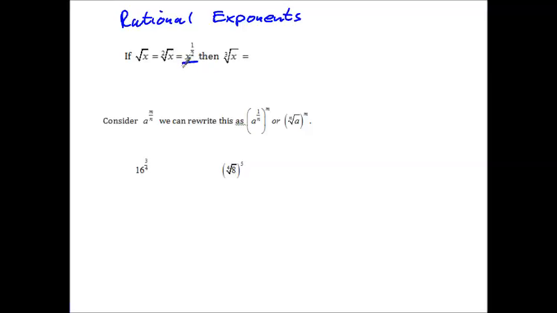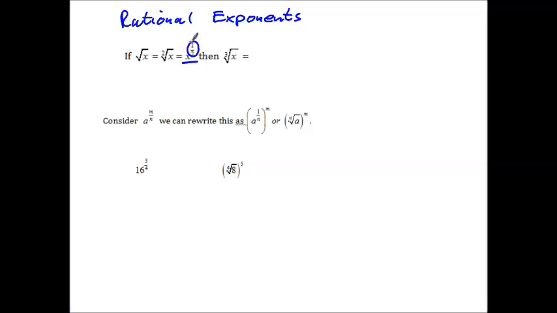a rational exponent. Rational exponents are exponents that are written as a fraction. Remember, rational numbers are numbers that can be written as fractions. Rational exponents are exponents that can be written as fractions. You may have seen this before and maybe not, but why is this possible? Why can we do this?